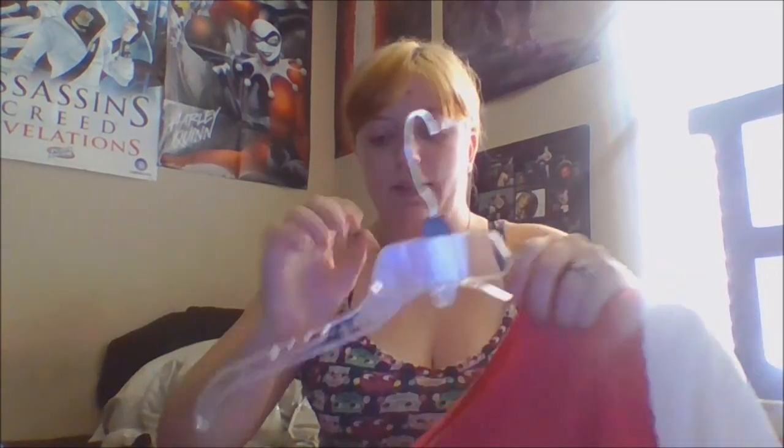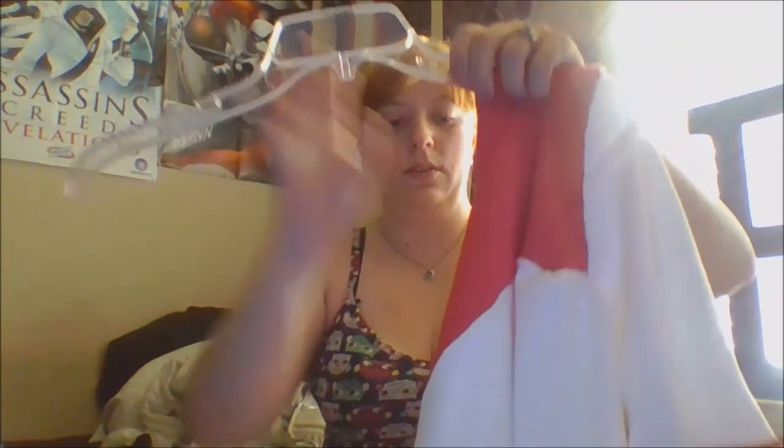I haven't really had a chance to pay attention to the back of the shirt very well, because sometimes she's wearing the jacket, the Property of Joker jacket, which I don't have. That's the only thing about this cosplay that I do not have. Alright, so we've done the torso.